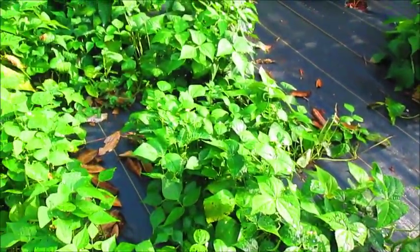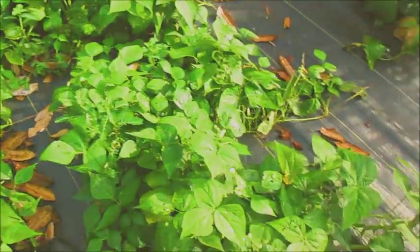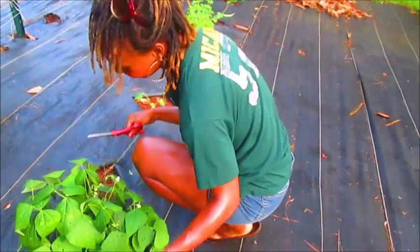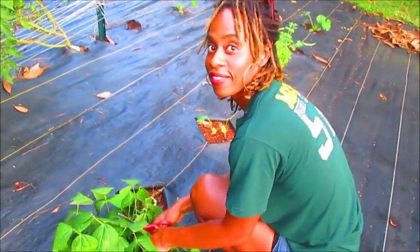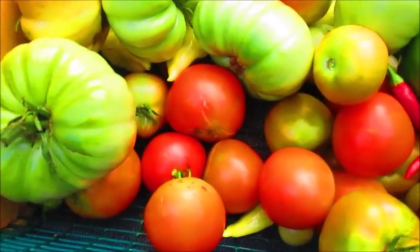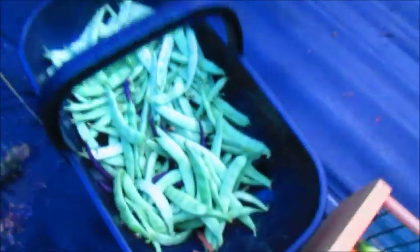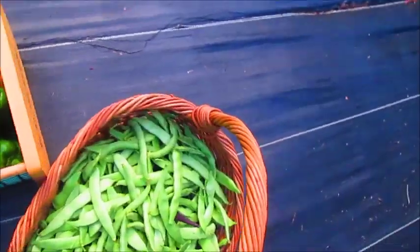We're picking beans and my granddaughter is here helping me pick beans — say hello! My daughter also decided to come and join the fun and help pick green beans. She claims to have a green bean allergy, but we're not buying that. We have a little harvest here: tomatoes, some of my larger tomatoes, green peppers, a couple turning red, some cayenne pepper, and a large basket of beans my granddaughter picked. We had a little contest going and my other daughter is still out there helping pick.